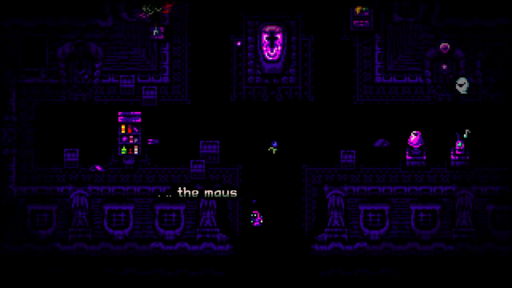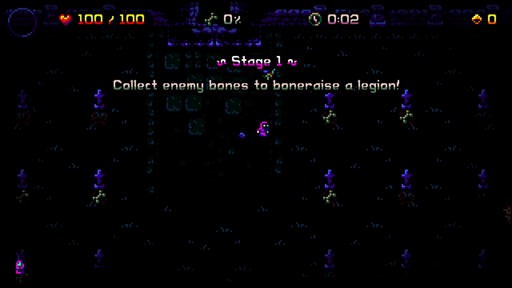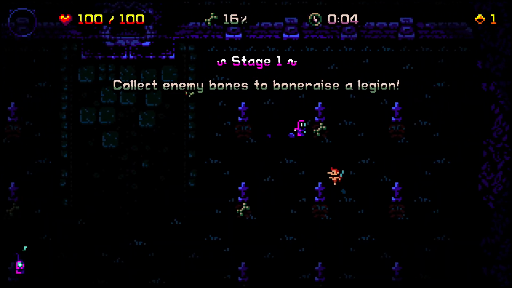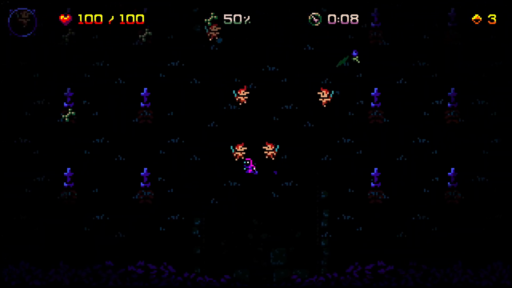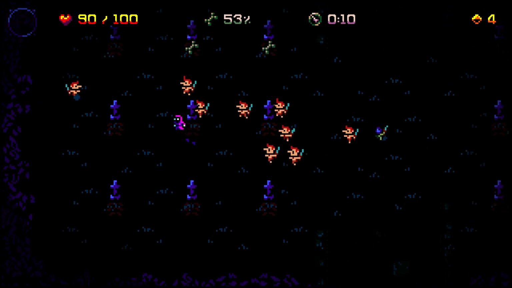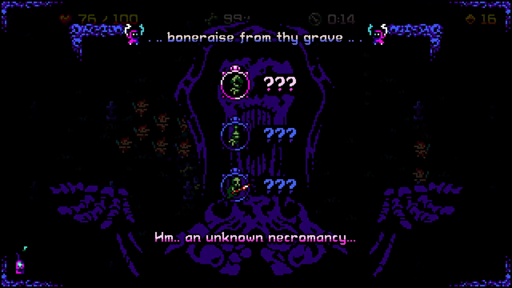So I'm just going to jump right in. You go straight down into the mausoleum, which is like the arena. Your goal is to collect these bones. You see this little person, he's coming at me. He is going to hurt me like that. I'm going to try to not get hit as I collect these bones. And when you collect enough of them, you upgrade.